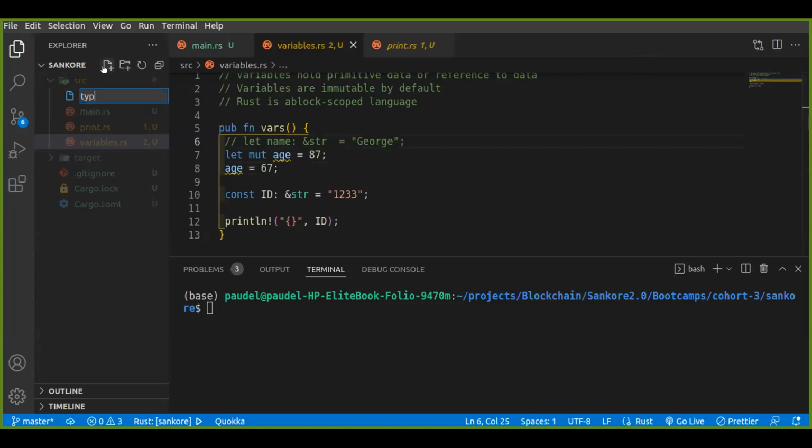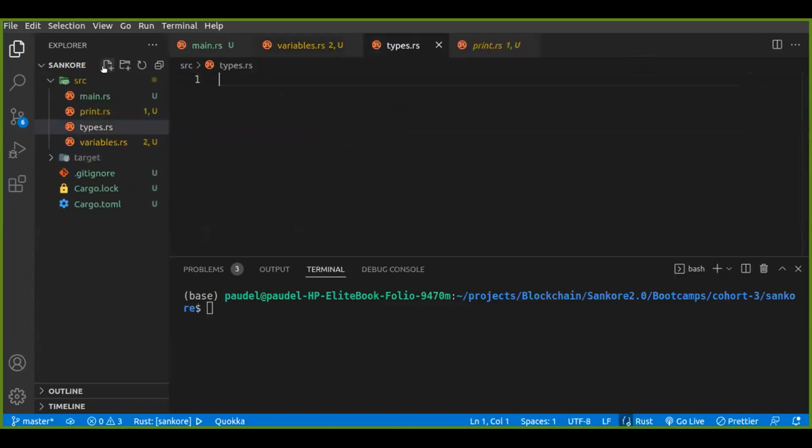Time is really running, guys. Just allow me to cover these. I'm really trying to push this so that we cover the most out of this particular session. So at this point, we're going to talk about types. I really hope, guys, you've got something to do with printing values and variables. So allow me to talk more about types in Rust. Let me adopt just one function name to make this quick.